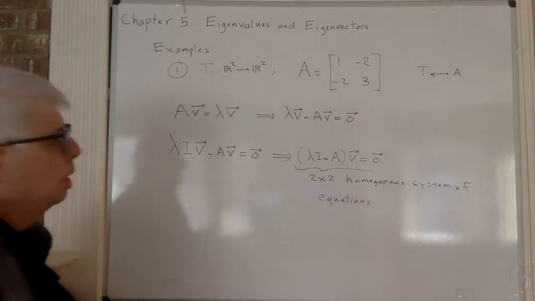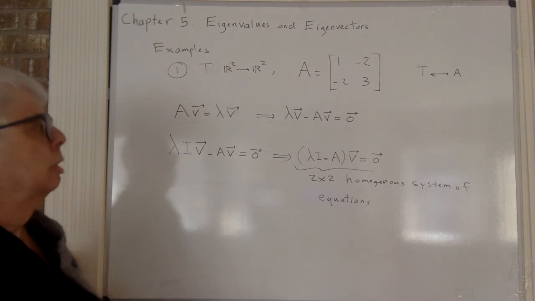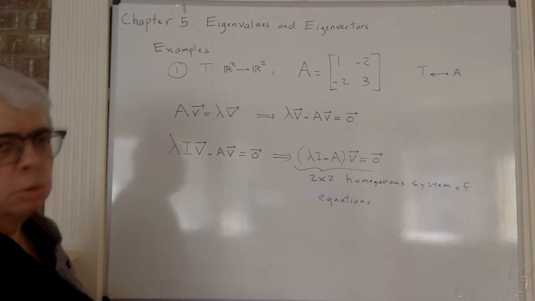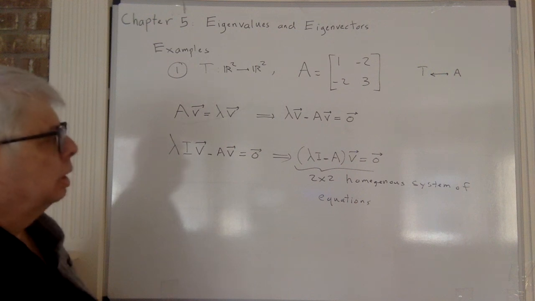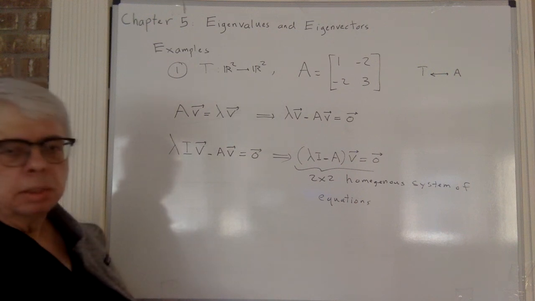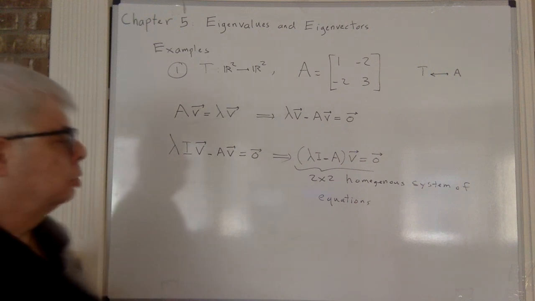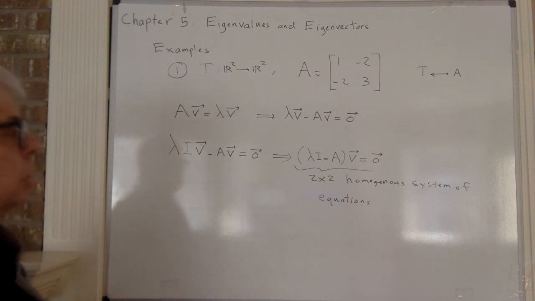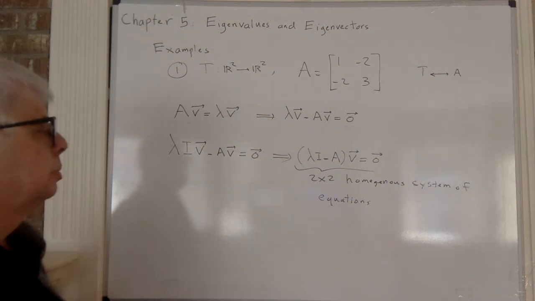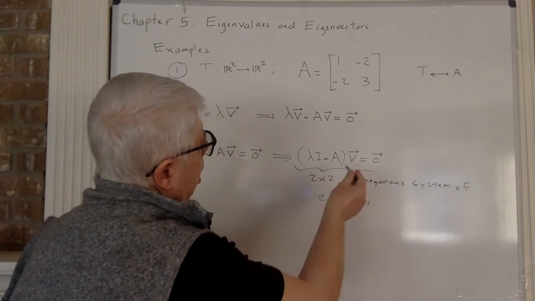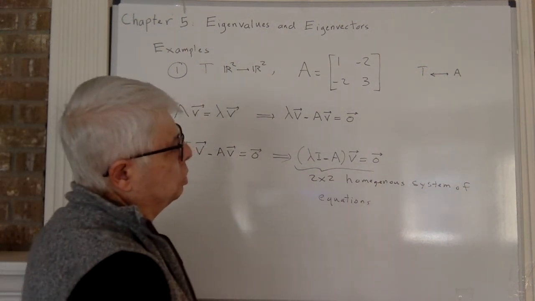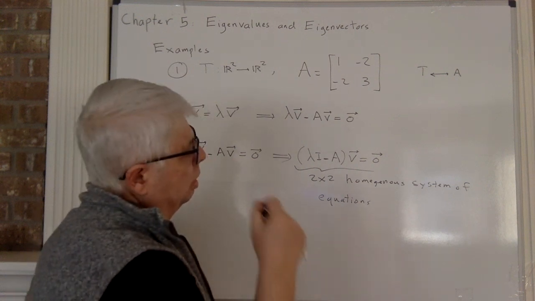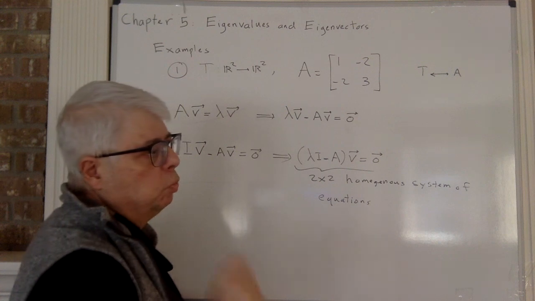Well, I know that this has a zero solution. Any homogeneous system has one solution, 0, and we know that because of that it has in fact infinitely many solutions. Or just one. Yeah, it can be just one or infinitely many. So it has a solution. But I'm not interested in the zero solution. So when does this have only one solution?